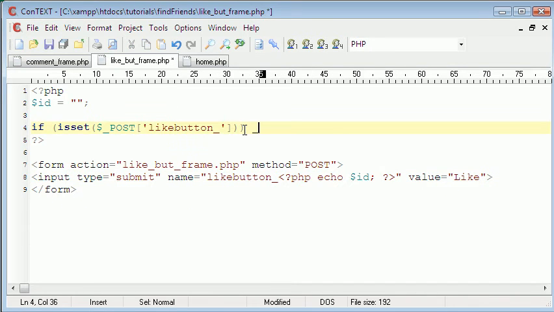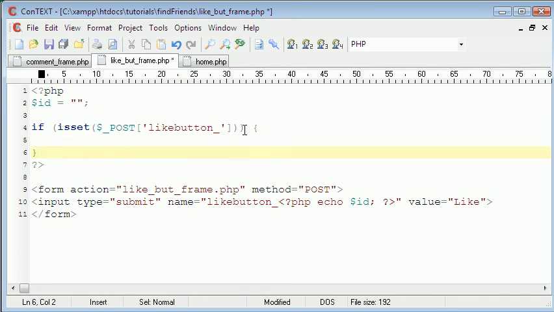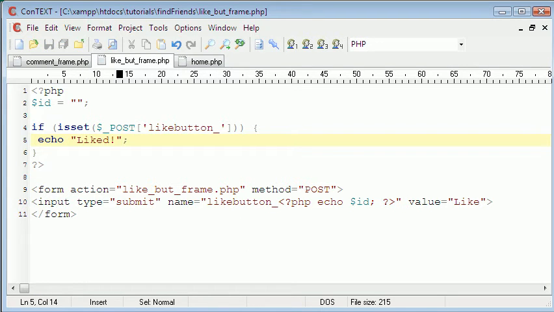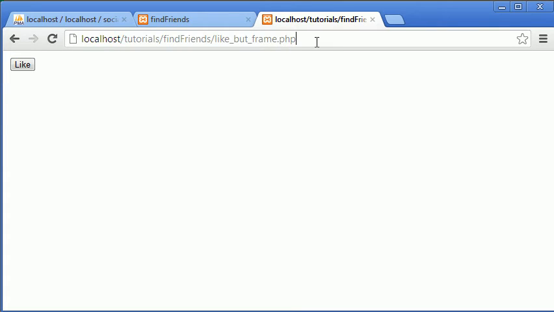Then we close with 2 curly braces, and we echo liked. If we go to our web browser and refresh, we just get liked, which is good because that means it's working.